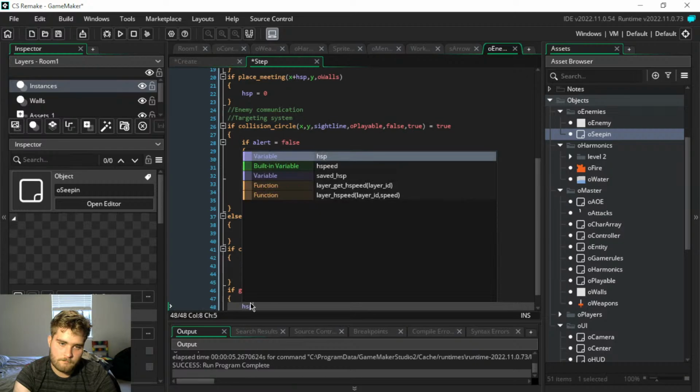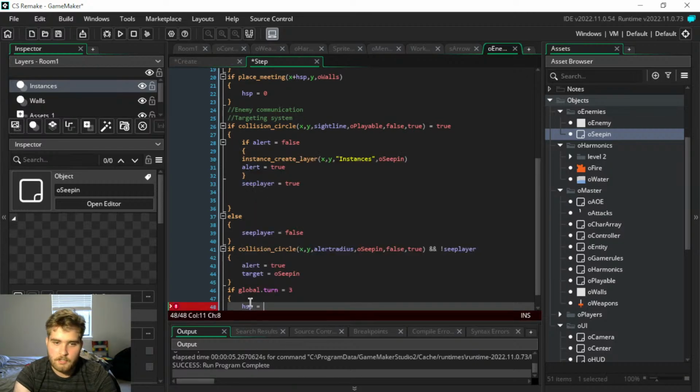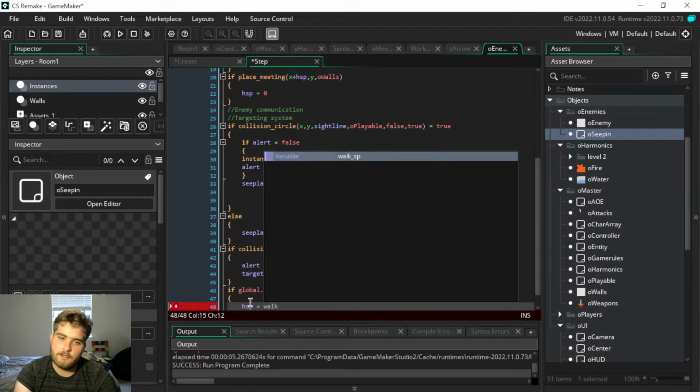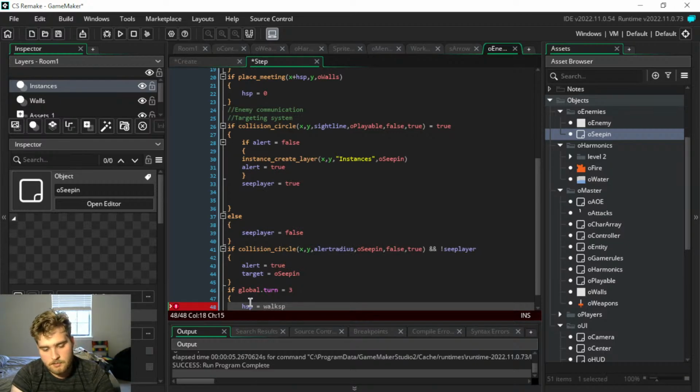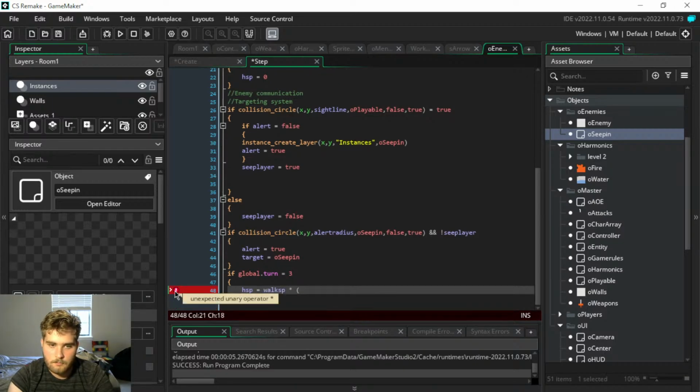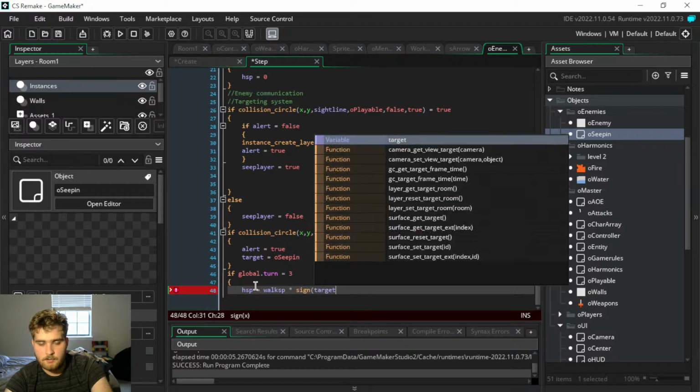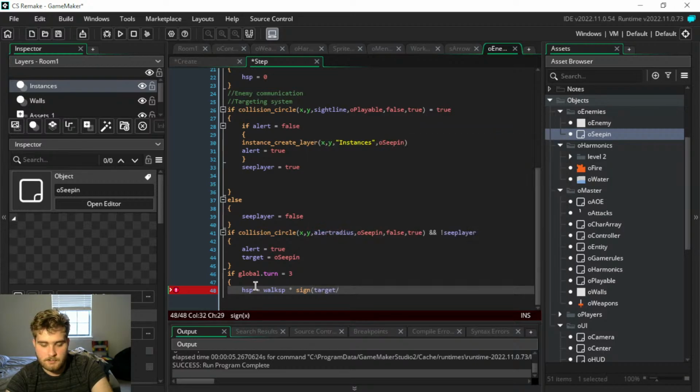HSP equals walk SP times the sign of target dot x minus x.